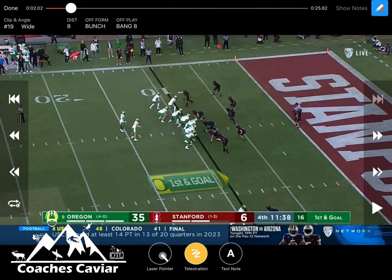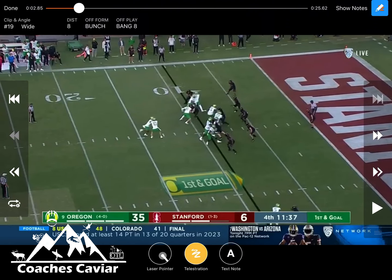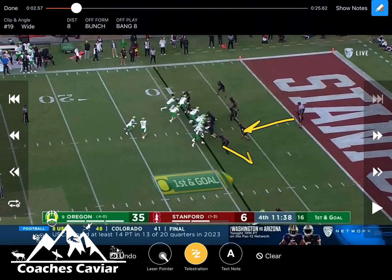Here's a great look at just a simple RPO. Again, the bang 8 RPO that everybody runs. As long as this one safety stays in the middle of the field and they play with this heavy box here at a bunch, which right here, they're just trying to run duo downhill. If they would have been too high, this would be a great look. Just run duo and they'll slide for a pretty explosive game. But right here on this one high stays right there. Nobody slides out of the box.